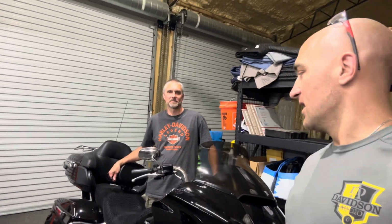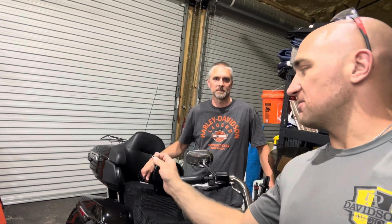Our customer here is the gentleman that won the 2-speaker giveaway from Davidson Audio for the Harleys. This is, again, the Road Glide Limited. Want to make sure he got all set up, so we did the complete fairing, added the tour pack speakers, got him set up if he ever adds lids, because as we know, that's something customers commonly add to their bikes. The lid cutting kit looks phenomenal, but he is now set up for that. We're just going to see what his opinions are on the system and dealing with us and winning. Absolutely. Brandon did a fantastic job setting this bike up.